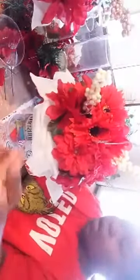Yep. And there you have it. I'm just going to fluff it up, and you can use different color tissue paper. I meant to grab some of the holiday ones. That would look nice on this. That's how the top looks.